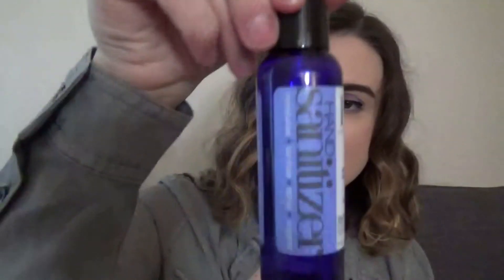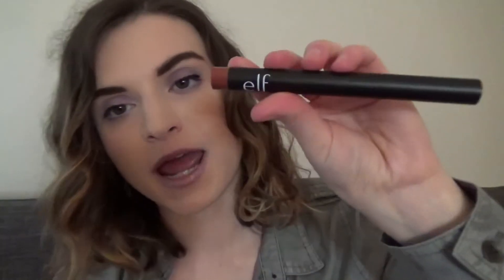Side components: I have EO hand sanitizer — I've always kept this in my purse because when you're dealing with your ostomy or your PICC line you always want clean hands. Some MAC lipstick, a pen — can't hurt to have one — and a lip crayon by e.l.f. in the shade Praline. I almost never actually wear this. Almost all the makeup I don't use frequently ends up in my purse somehow.